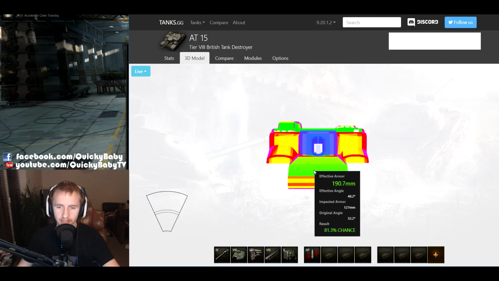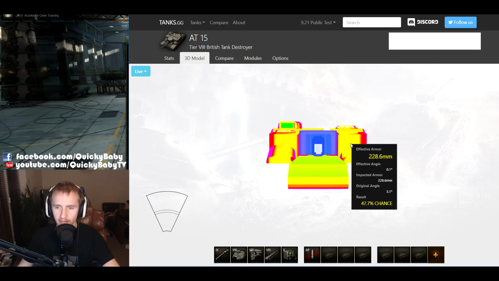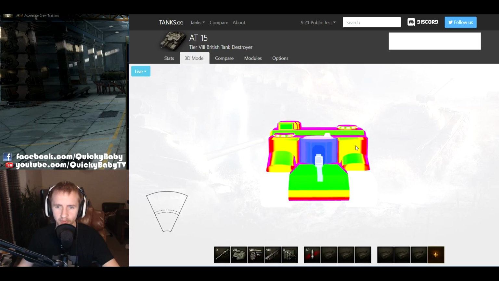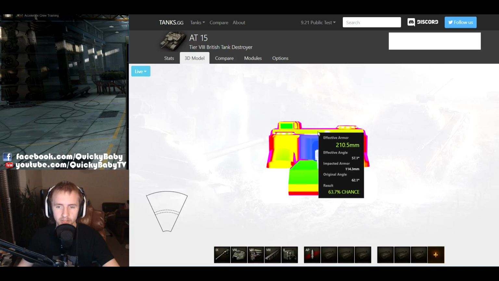Previously, it was 190 millimeters of effective, now 216. What about up here? 205, what it was previously? Well, that's about the same, really. It's just all round much thicker, especially on top of the vehicle by the looks of it. Previously, this whole bar here was 76 millimeters, 146 effective. Now it's going to be 200.